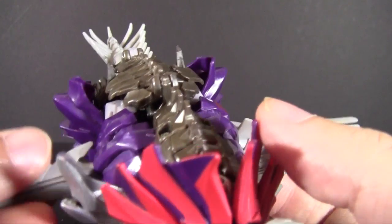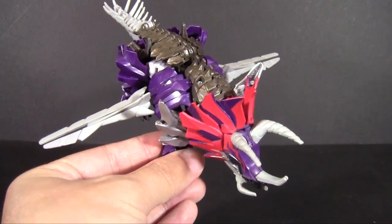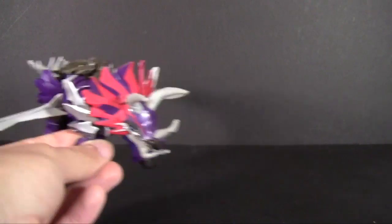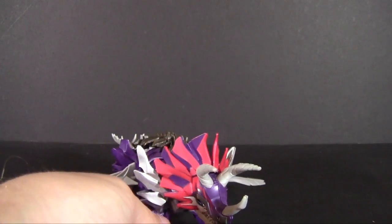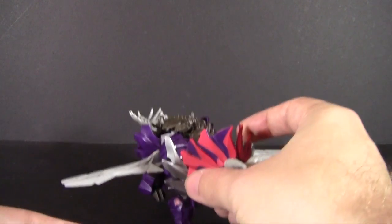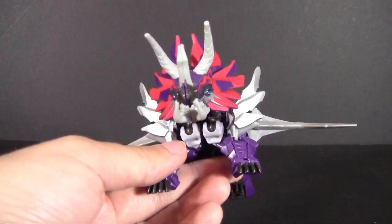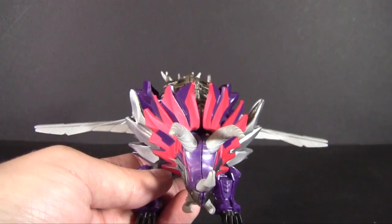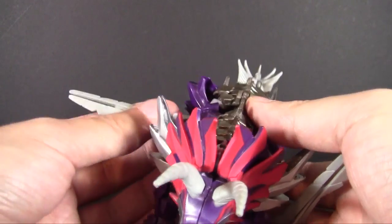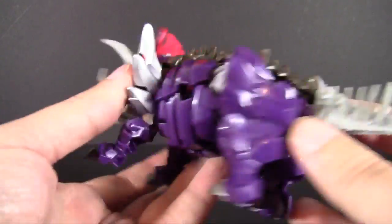Cleverly, on the inside of these side panels are his robot mode hands, so his hands are actually holding his weapons in both modes — a nice design detail. What's not so clever is how he uses his swords; he's basically using them like claymores, sweeping and taking things off at the legs. Useful but not the coolest looking thing — he looks like he tried to grow wings, which is goofy, so I tend not to use it.